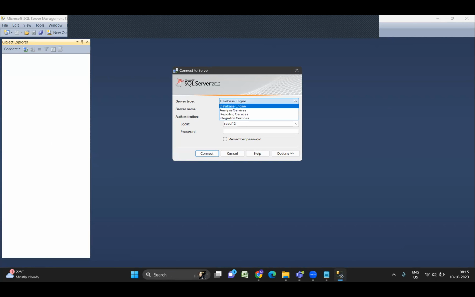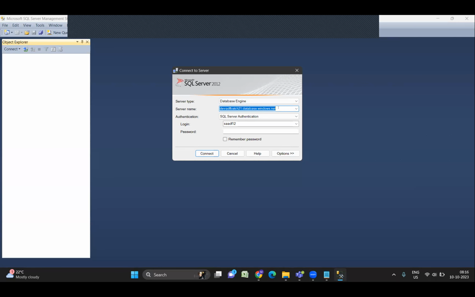There are 4 types of servers available: one is the database engine, one is the analysis services engine, one is reporting services, and the last one is integration services. I have already explained yesterday when to use each of these. So our primary goal is to use the database engine, correct?